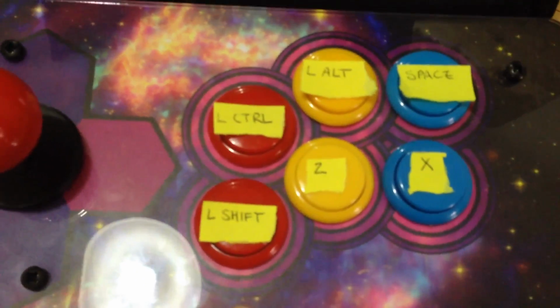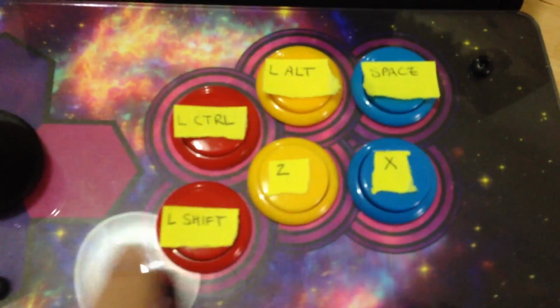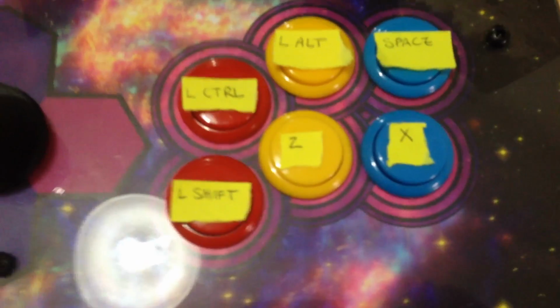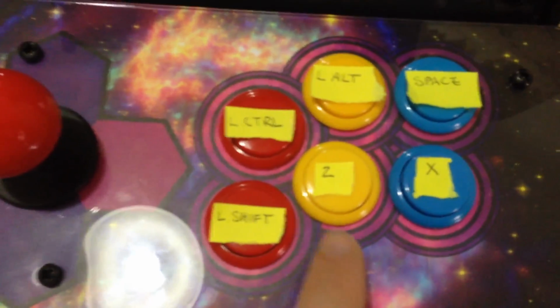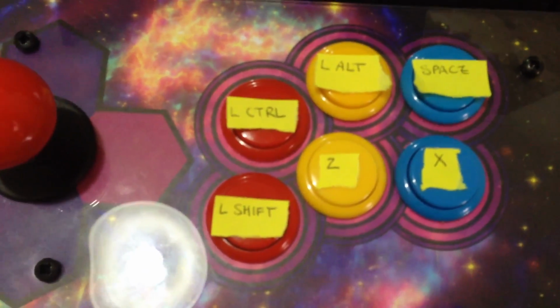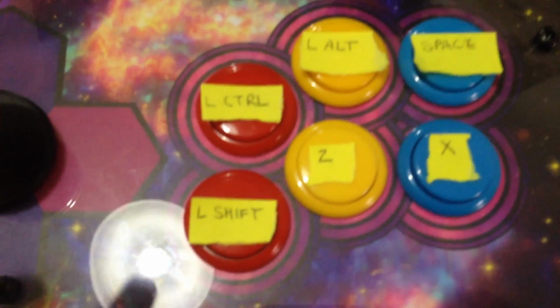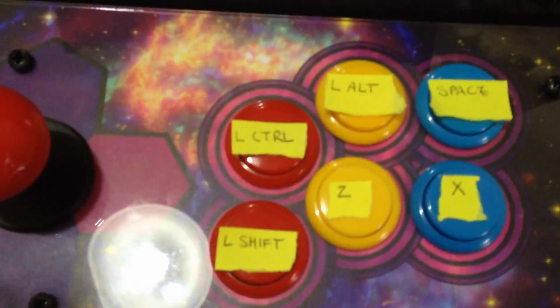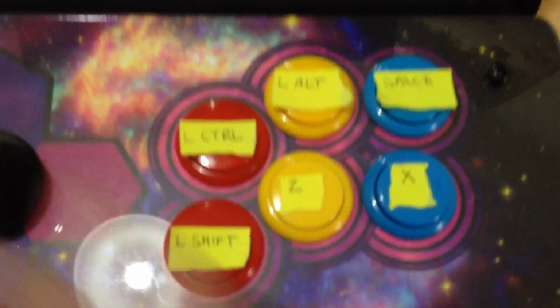And you've got 6 buttons. Now, depending on how you wire these up, the buttons will send different keyboard signals. So if you follow instructions, this is the mapping. You can't wire it differently, so instead of sending a Z, it sends a Y. It will only send what it's programmed to do. Although, if you want to take the board out and reprogram it, you can actually change the keys it sends as well, but that's probably a separate video. You don't need to change the keys, there's no real need. The default mappings are great.